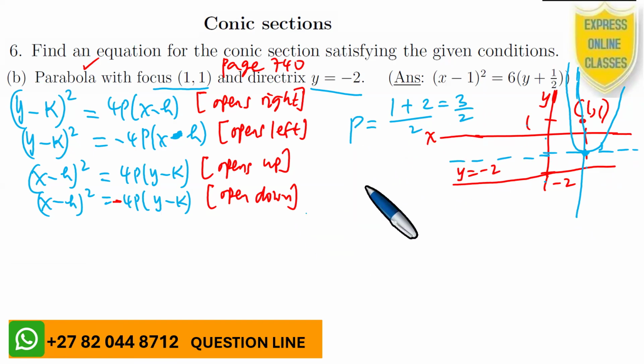This would be the best way to do it, because the P is the same distance between the directrix and the focus. Because now you go up 1 unit here, but you go down 2 units. Well, of course, it's 2 units because we are going in the opposite direction, so we don't have negative distance. So now, if the distance is 3, you must divide it by 2.